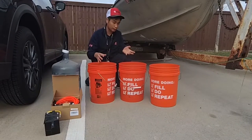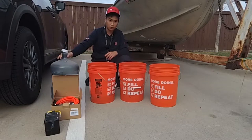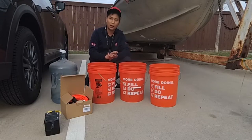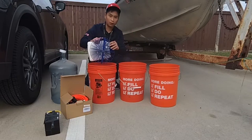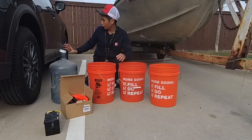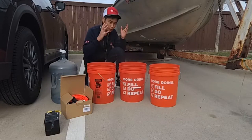Here's all the tools I'm gonna use today. I have three buckets — this one's gonna be the wash bucket filled with water, this one's gonna be the wheel bucket, and this one's gonna be the paint bucket, just like Armor NYC. Beside that I'm gonna have this five gallon jug full of fresh water for this 12-volt pressure washer, used in conjunction with a 12-volt battery. I don't want to use my car battery because it's a new car and I don't want to have any trouble with it. In the paint bucket I have the grid guard and a fancy wash mitt from Meguiar's. In the wheel bucket I'm gonna have two wash mitts — one for the lower portions of the car and one dedicated for the wheel. I also have the wheel woolly, and all of this has the grid guard too. Let's fill up with water.